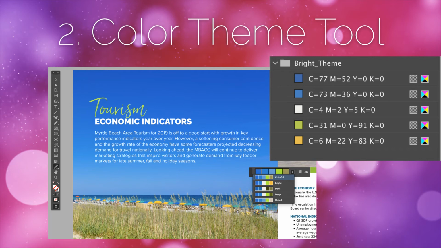When you find something, a photo, or even an illustration, and you like the colors in it, it makes it so simple to color coordinate any accent colors that you would like to use with it, or additional similar colors. It's such a useful tool. The color theme tool is definitely a tool that makes your designs go from good to wow.